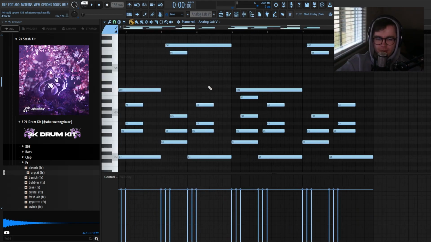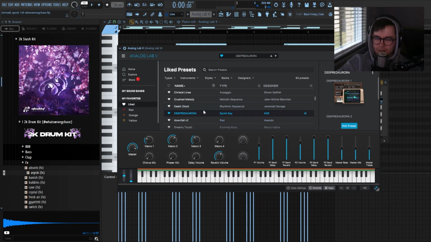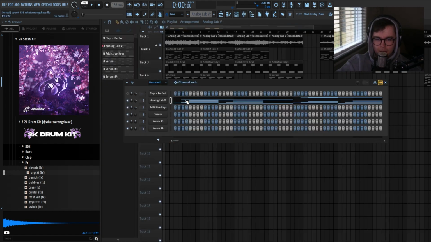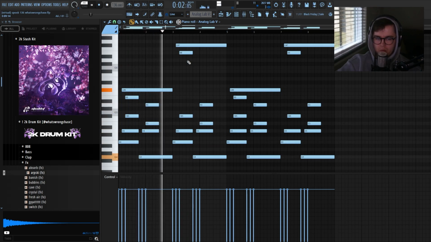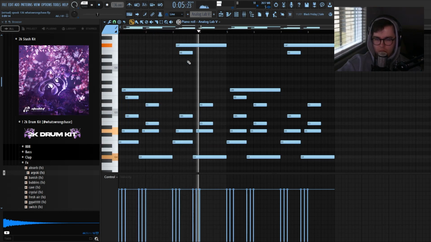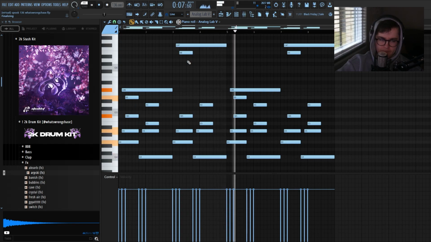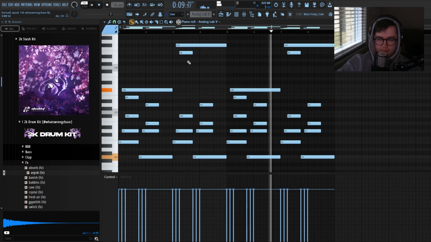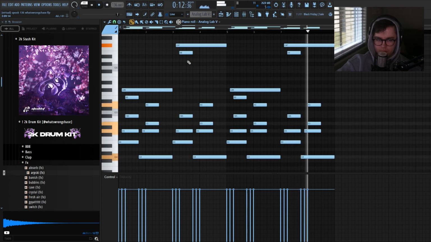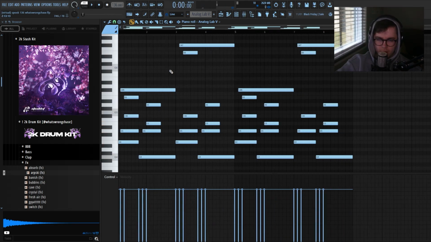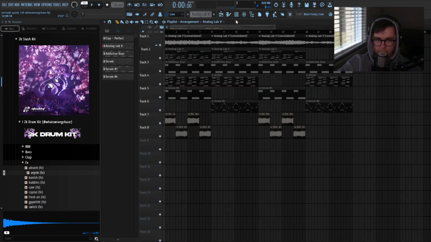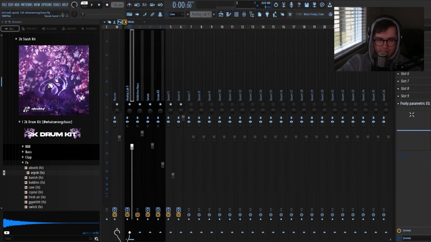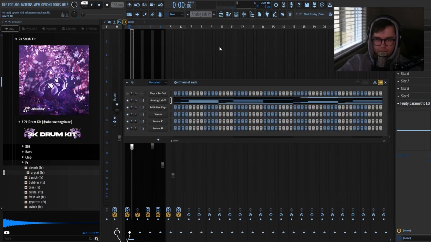First off, I started by laying down this MIDI, and then I got this Analog Lab preset from a Prod Haze bank, and it sounds like this. Super cool preset. It's super spacey. For effects, I just had an EQ cutting out the lows.